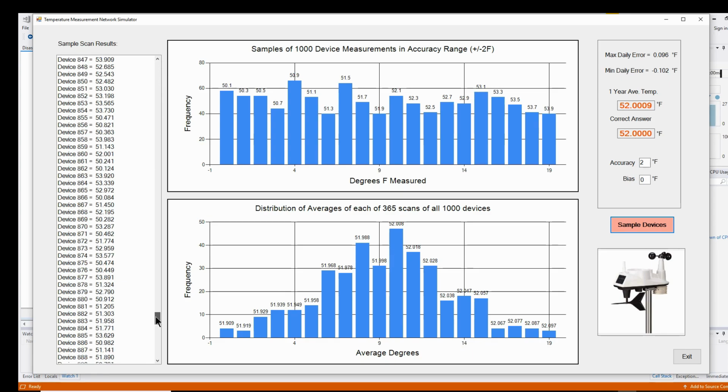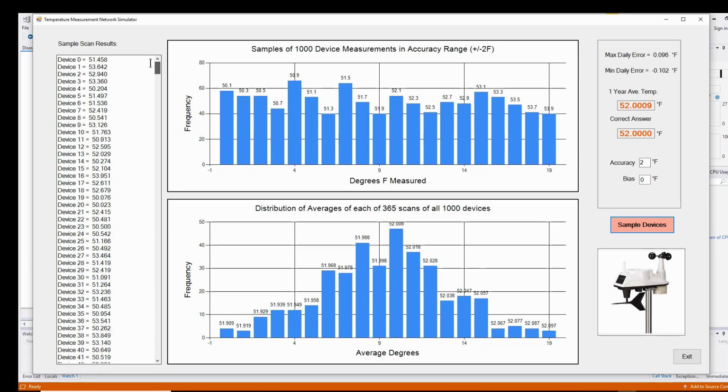You can see here on the left I've got 1,000 random measurements from each of the devices, and here I've got all those numbers in histogram form. So 1,000 numbers in different bins in a histogram. We know each of these measurements is going to be between 50 and 54 degrees. At the low end, between 50 and 50.2, I've got approximately 60 readings. And you can see there are relatively uniform numbers of measurements in each range.